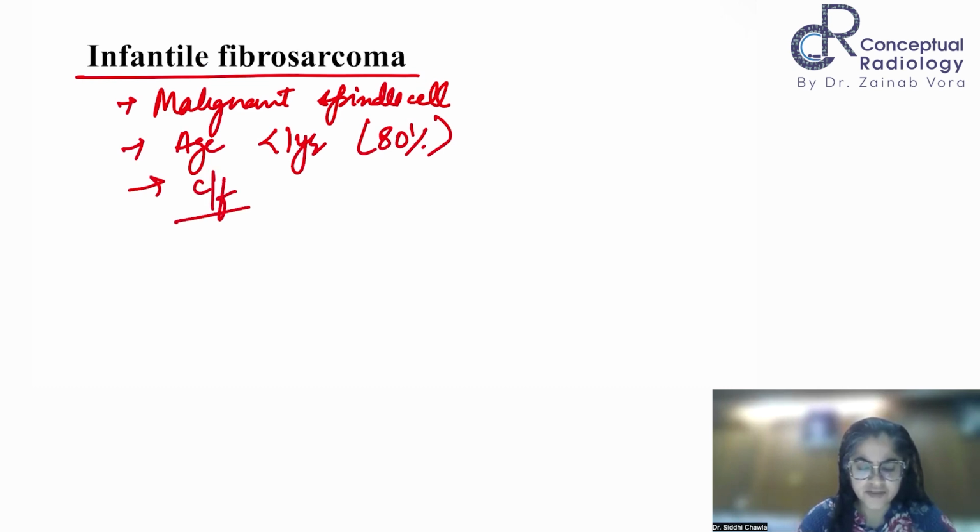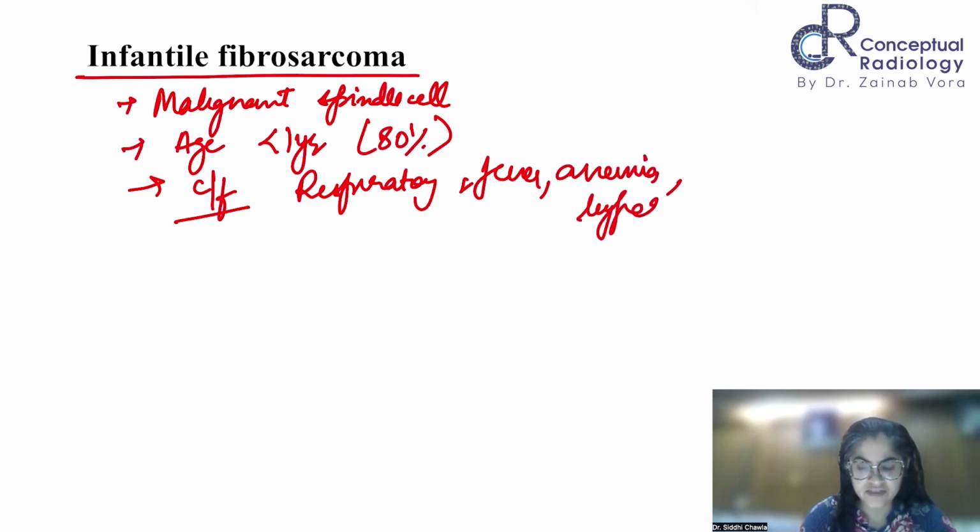The clinical features of the patient are mostly respiratory complaints, and sometimes they can have fever, anemia or hypoglycemia. These are the common presenting features of these large masses. Again, it is very difficult to differentiate among the various masses just based on imaging. So nowadays genetic testing is done in most of the cases where it is feasible, because we can reach the genetic makeup and better treat the patient.